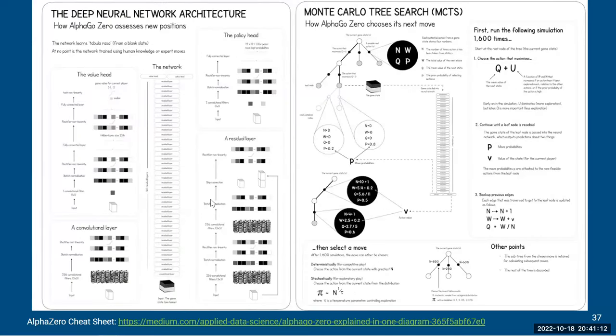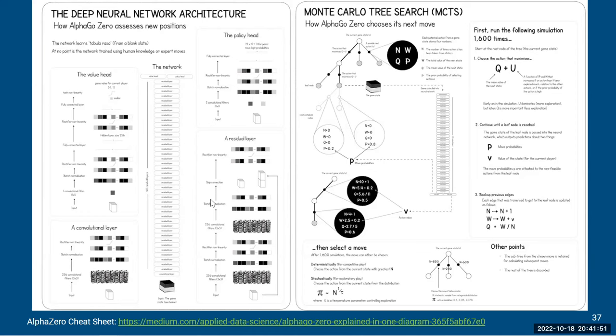There we go. So on the left, oh man, even now you can't really see it, but you have two heads. You have a value head and a policy head. The value head, broadly speaking, tells you how good you expect it to be. If you have a game like chess, it'll give you a 1 if it expects a 100% chance of victory, and a negative 1 if it's a 100% chance of defeat. Ours was a little different because we were predicting score, not just a win, a loss, or a draw. But it's the same idea, and we used exactly the same architecture for it.